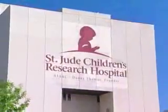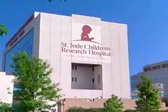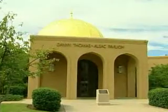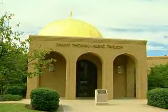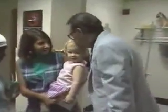People think that St. Jude is just a place that works miracles for young people all over the world, but they're one of our attractions as well, being the burial place for the late great Danny Thomas, and of course his whole history, not only with his work with St. Jude, but his whole career in acting and what he meant to the entertainment field.